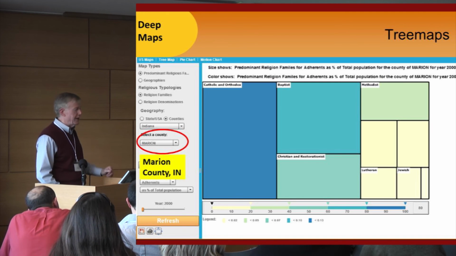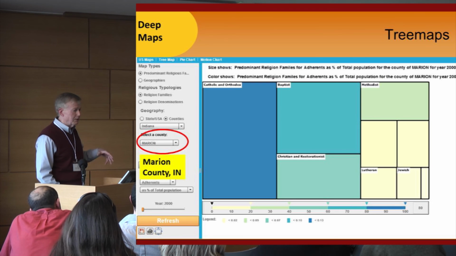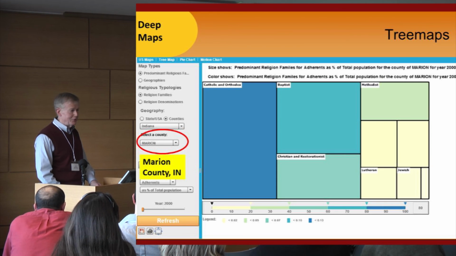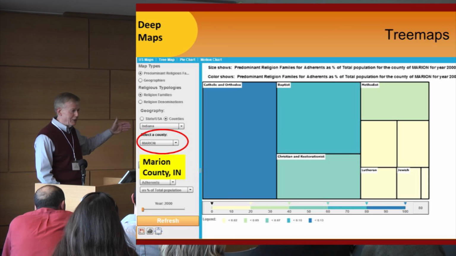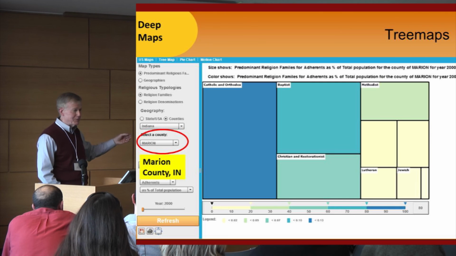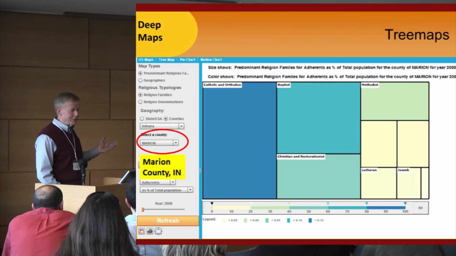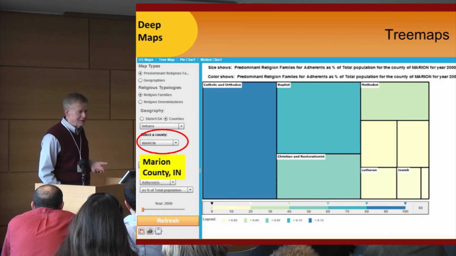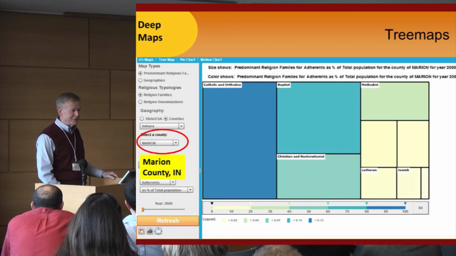And just to give you an example of why this matters, in Marion County, Indiana, where my institution is, there are over 100 different denominations. Catholic is the most dominant, but it's only 18% of the population, or the adhering population. So if you look at this choropleth map, you see that Marion County is a dominant Catholic county. But at 18% of the adhering population, which is itself only half of the total population, then you see it's a relatively small percentage. In Los Angeles, where we work with a companion center, the Center for Religion and Civic Culture at the University of Southern California, there are over 600 religious groups, 600 religious denominations. And so only a tree map allows you to get at that kind of complexity.